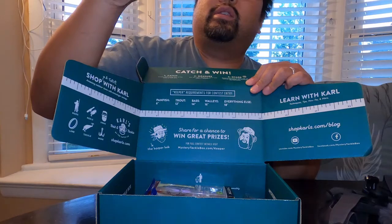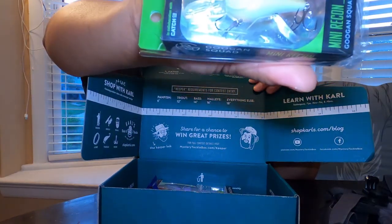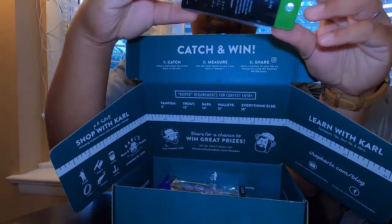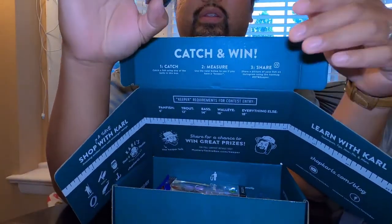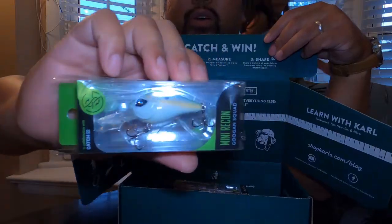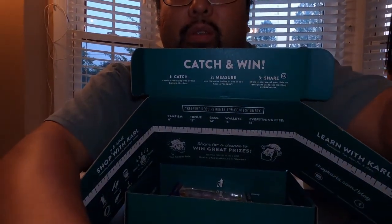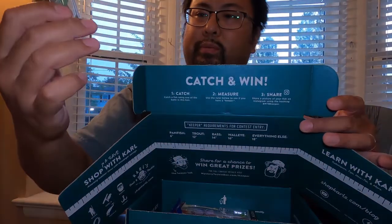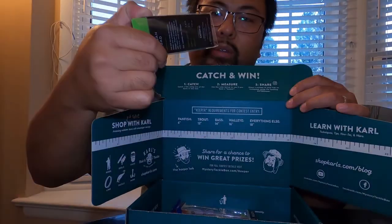Oh, I like this. Look at that mini recon. Cooking Squad mini recon crankbait. This might fit well into my plan tomorrow. I'm gonna fish a different body of water than I usually do. I've been there once, caught one fish out of it. Oh, the John boat. There it is. Mini recon in Mondo Shad.